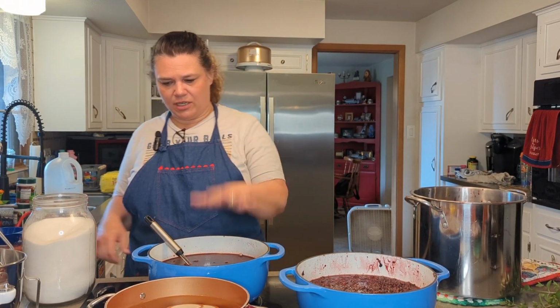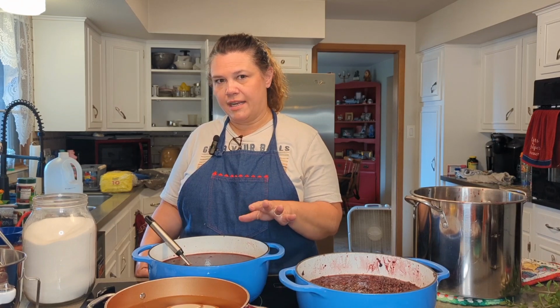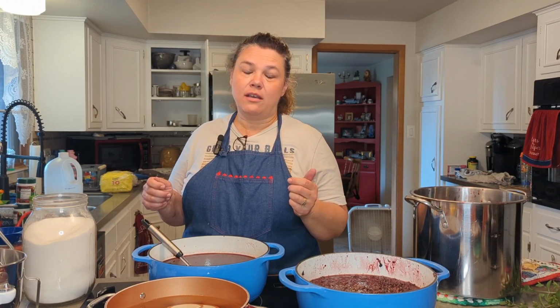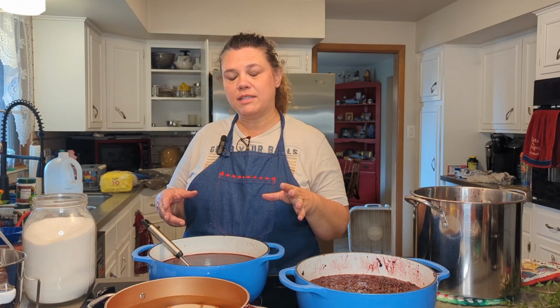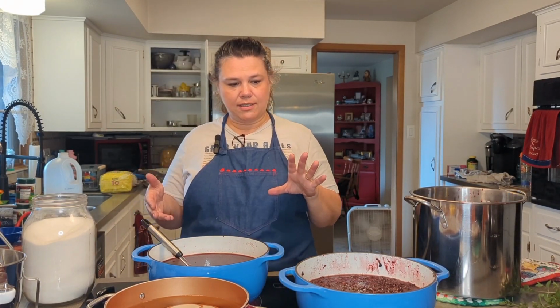Now we're just going to let it start coming up to temperature, which is going to be a low simmer. And we're going to start adding sugar to it. And we want to add sugar to where the taste is where you want it. And so when you're tasting these things, my grandmother taught me, don't burn your tongue. So once you get to your place where your sugar's melted in there, take the spoon and put it on the side and let it cool, and then test it. So this is a process of patience.